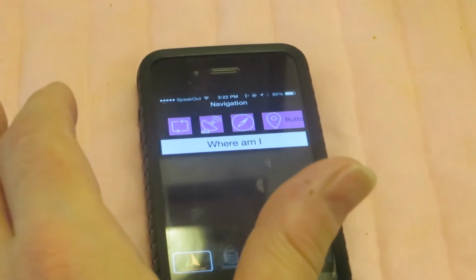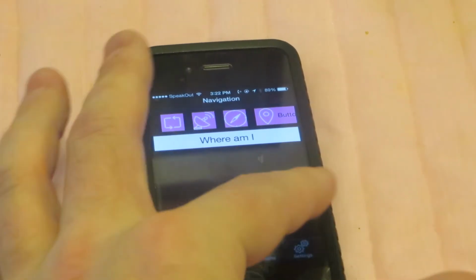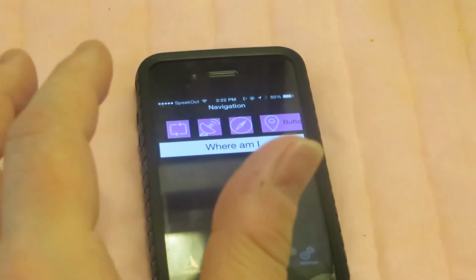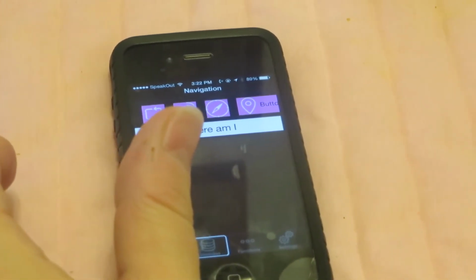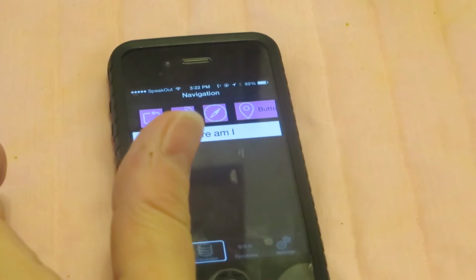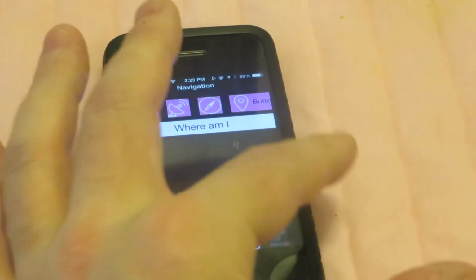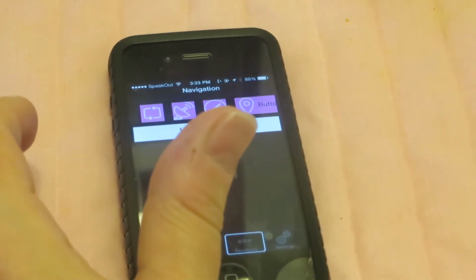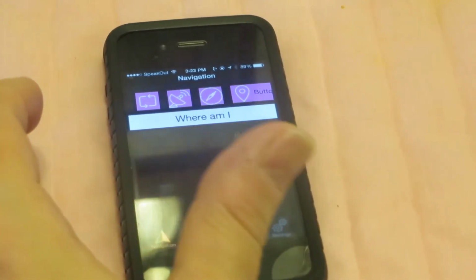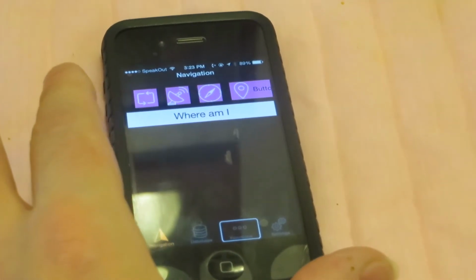Selected. Navigation. That's our bottom tab bar, the navigation tab, that's the first one. Database tab. That tab will contain all the functions for loading, saving, and all the other database type functions. At the moment, there's nothing in that one. Functions tab. Functions is going to be where I'm going to have all the other miscellaneous things, like your sunrise, sunset, trip meters, all the other functions that are going to be in here.